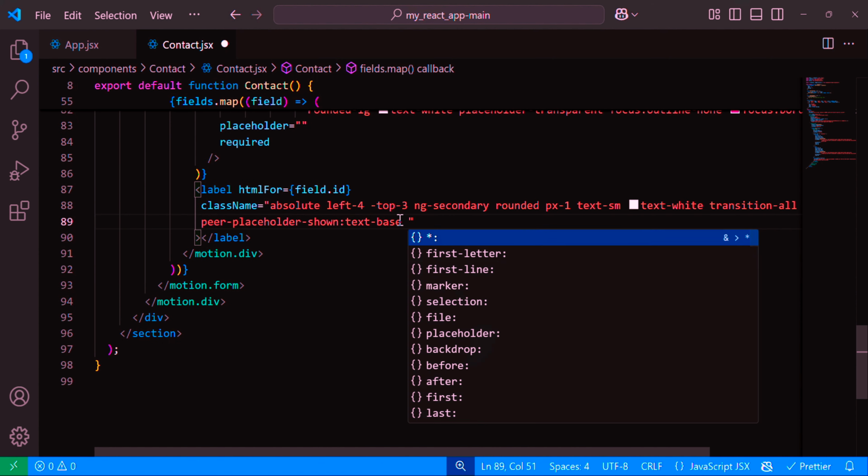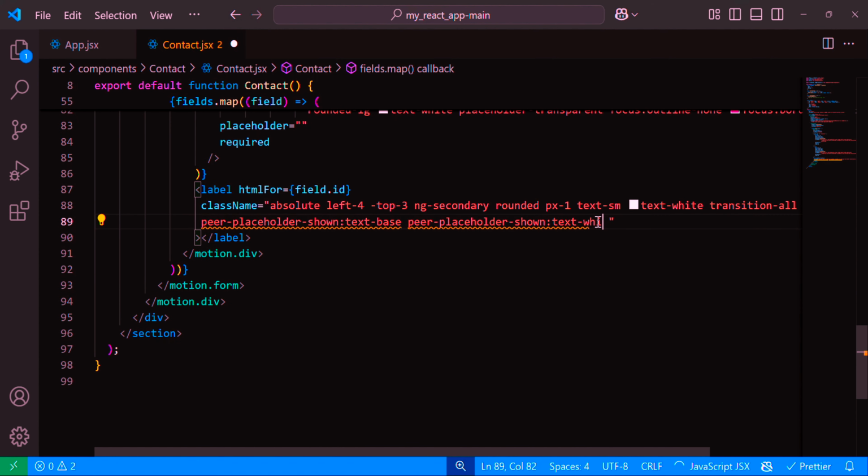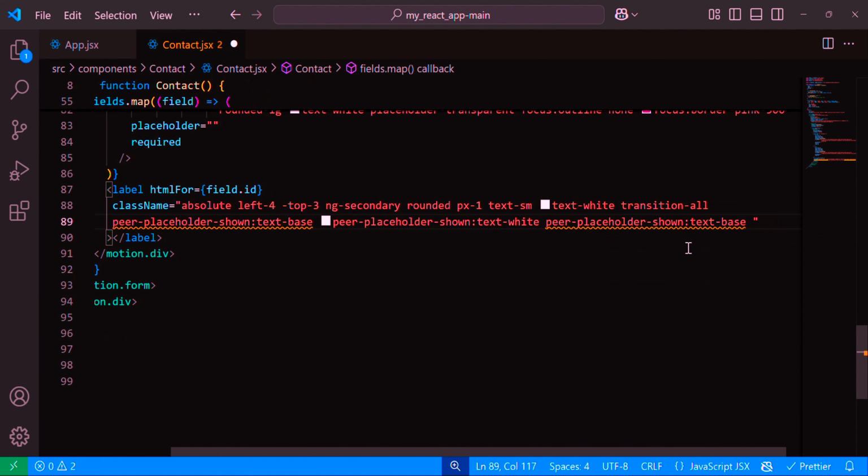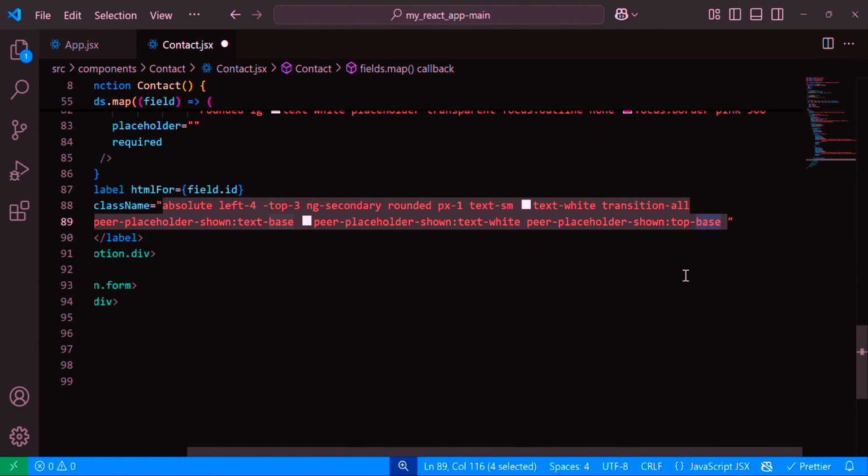Finally, the floating label technique uses peer and peer-placeholder-shown classes to animate the label when the field is focused.